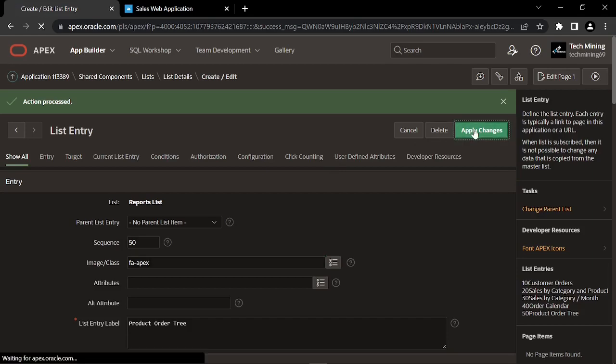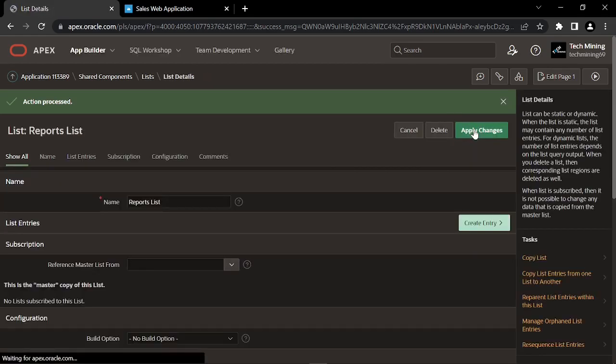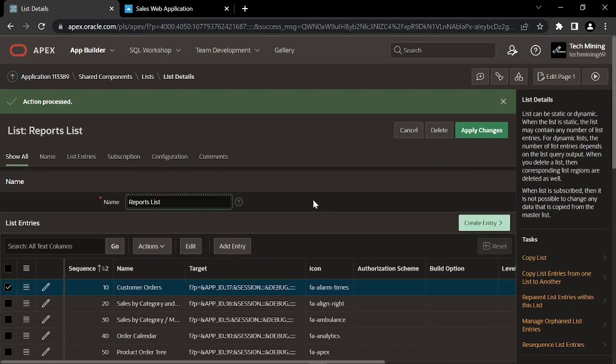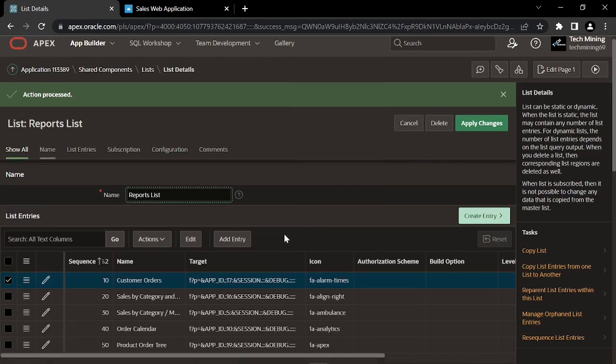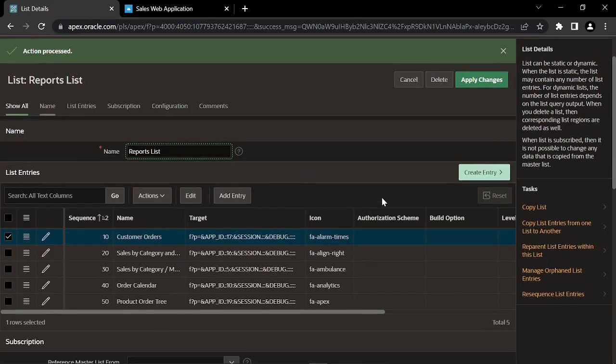Click the Apply Changes button after adding the image reference. After entering the first 5 list entries, add the remaining 6 entries.